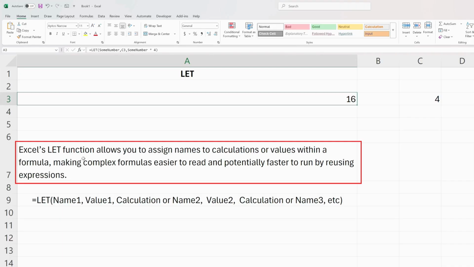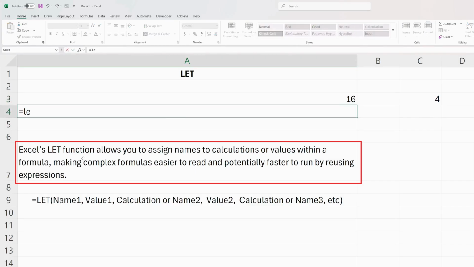And then let's do one more simple example, then we'll go on to something a little bit more complex. So we'll say equals LET, A is equal to 2, B is equal to this number 4 over here, C is equal to this formula up here in A3.